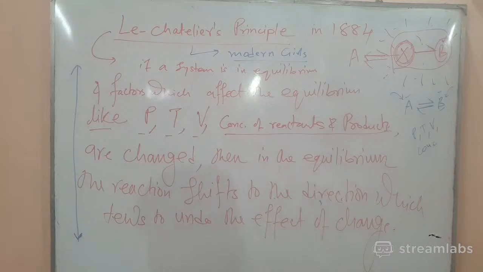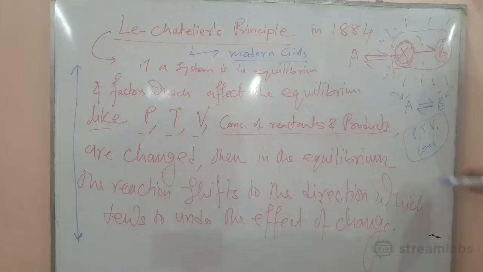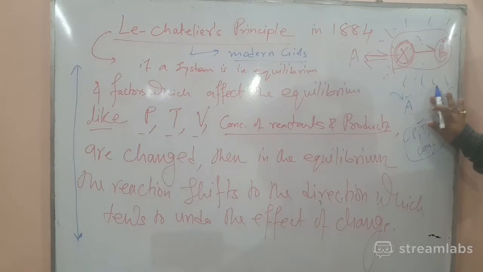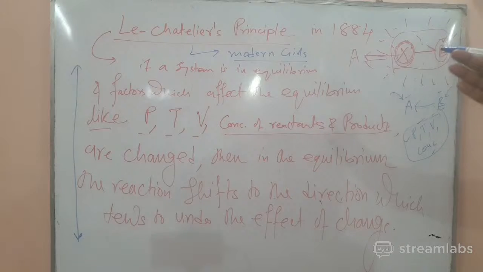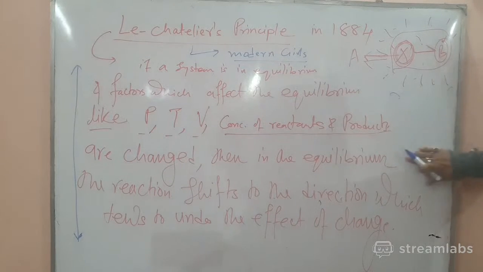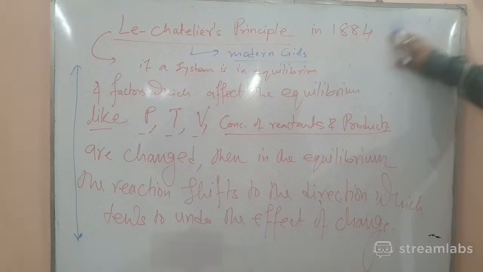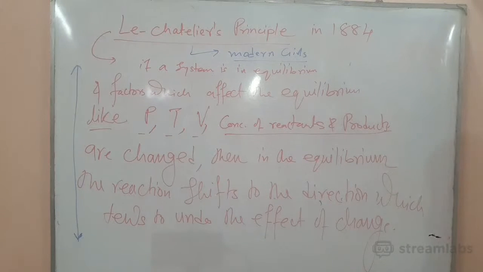Equilibrium is obviously disturbed, but as I told you previously also, if equilibrium is disturbed by changing these parameters, the reaction will either be a forward reaction or a backward reaction. It depends in which direction it will shift, the direction in which it can undo the effect. Now one by one let me tell you. Let the statement be here. Let me use this small paste. I hope it is visible.